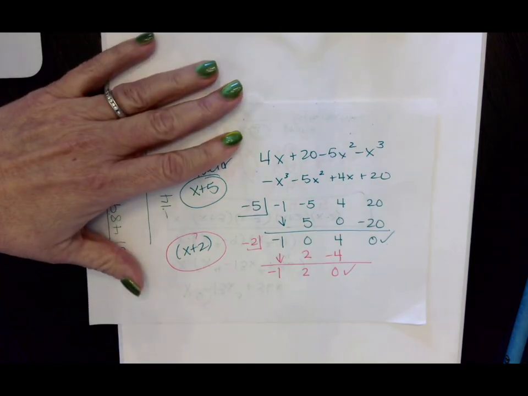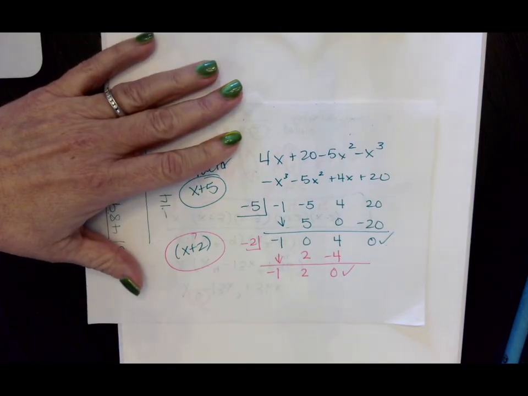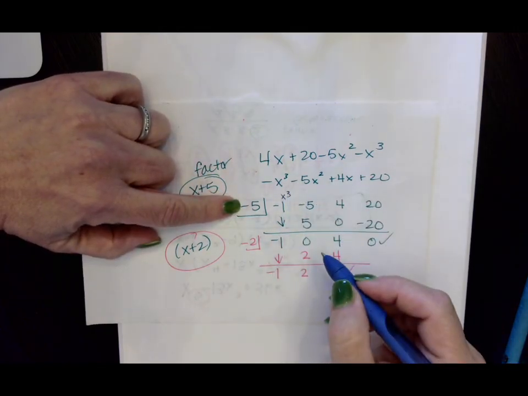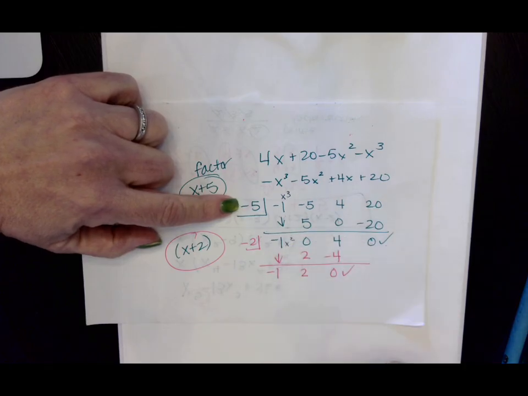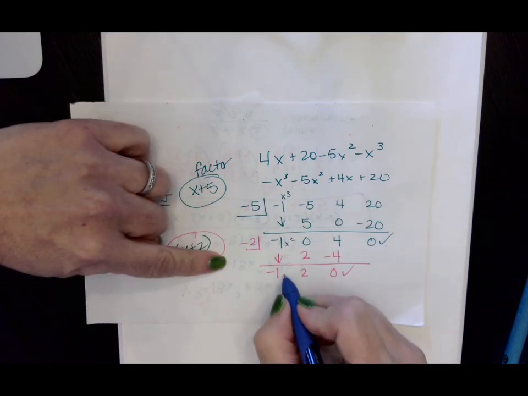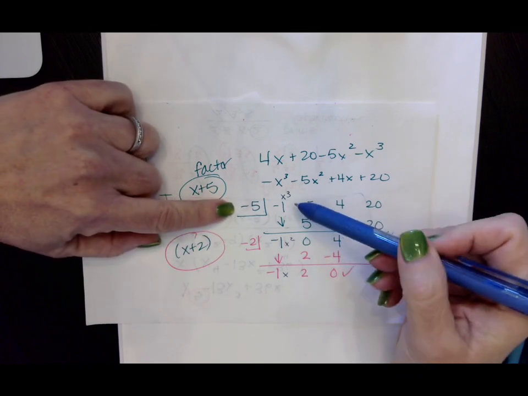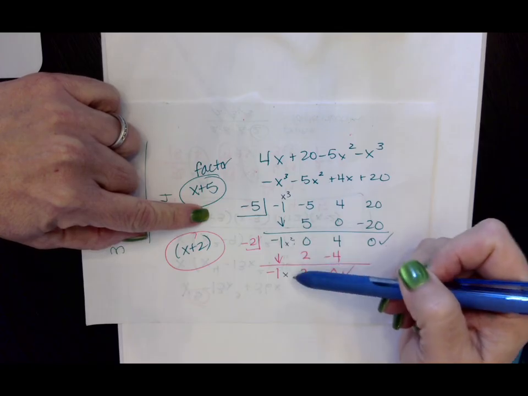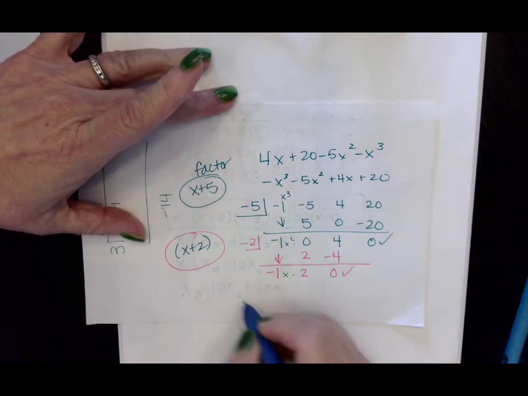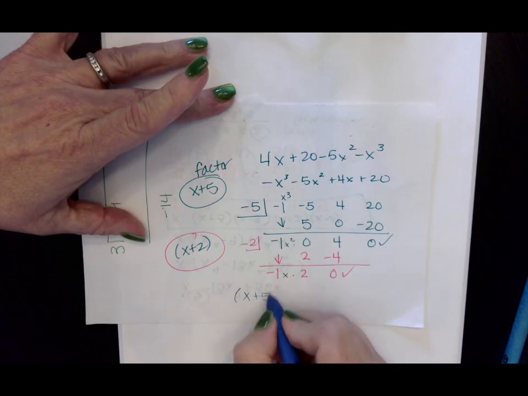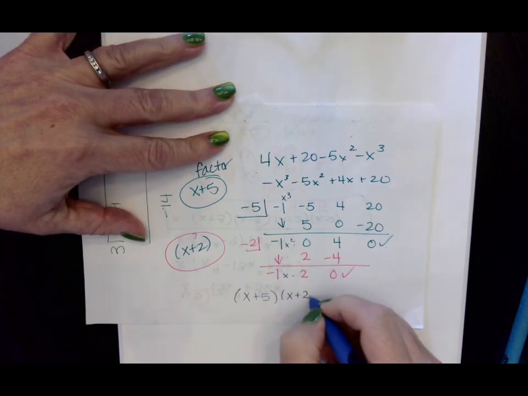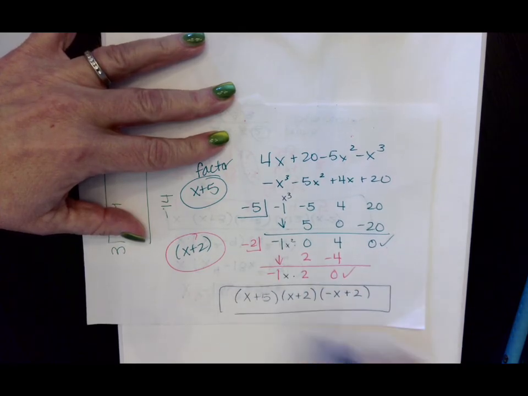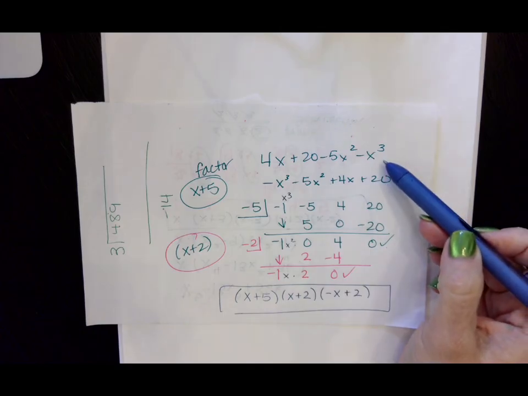Now, if you were trying to find all of your zeros, let's look at this. Look at what happens here. If this was x cubed, when I did it the next time, that would make this x squared. So what this one ends up being is just x. Remember, every time you do it, you get rid of an x. The first time this was x cubed, then it's x squared, and now it's x. So what I have here is I know my factors are x plus 5, x plus 2, and now negative x plus 2. And those are all of the factors of this polynomial.